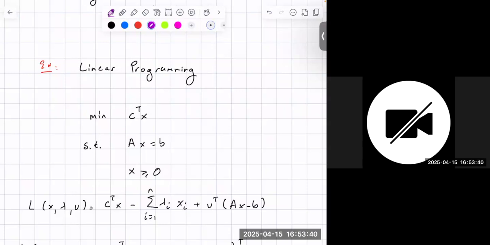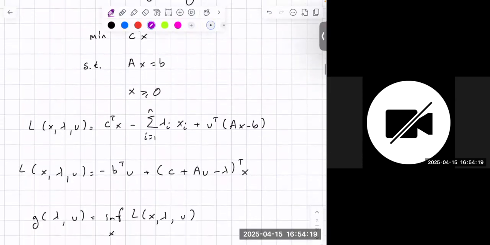Here's my Lagrange dual function. So how did I write the Lagrange? This is what I'm trying to minimize, right? The function you're trying to minimize. My first constraints, the inequality ones, are like x1 bigger than or equal to 0, x2 bigger than or equal to 0, x3 bigger than or equal to 0. All coordinates have got to be non-negative. So this is literally that constraint multiplied with a number. Okay. And then I have equality constraints as well. And they're going to come out something like that. Ax minus b equals 0 times some vector. Okay, this is my Lagrange dual now.